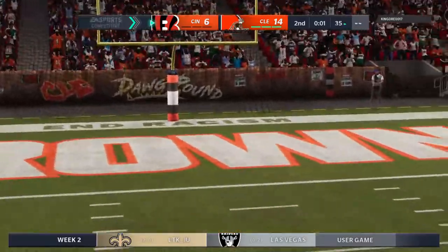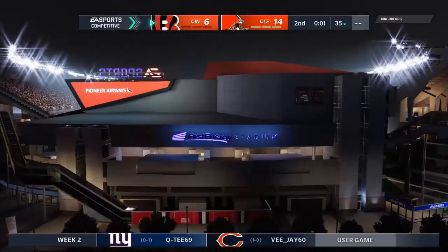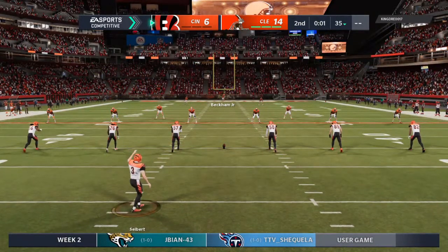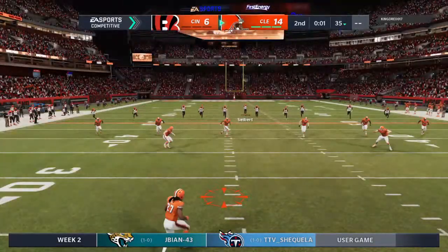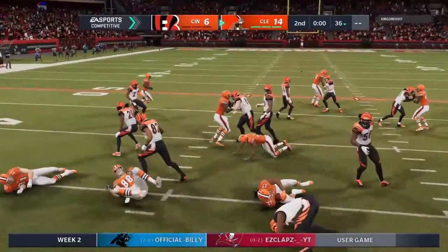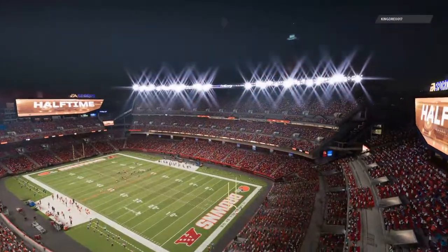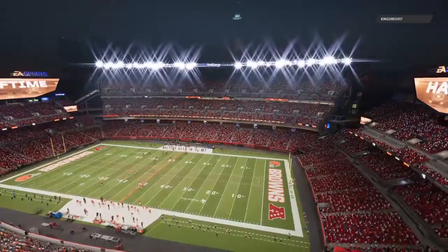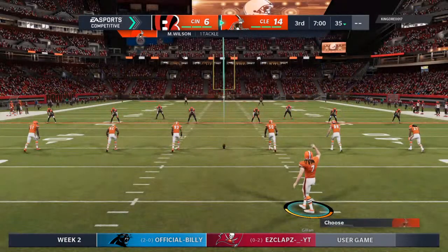And oh, it's no good on the PAT. So they can't add on here. And our score is going to stay right where it is. Austin Seibert set to kick off. So still time for the kickoff here. 1 second to go in the half as this one is away. Short kick. One of the up middle take it now. The lane opens here. He's past the 30. So we have reached halftime here in what's an 8-point game. As we'll head down to Orlando, that's where we find our man Jonathan Coachman at our EA Sports Halftime Report. Coach.